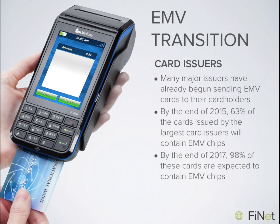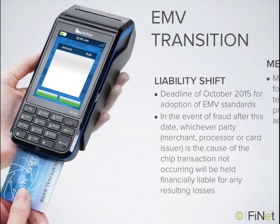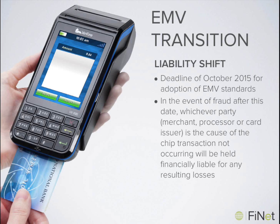Cards are currently being issued with both EMV chips and magnetic stripes, but issuers will begin eliminating the stripes possibly as early as 2016. The final phase of the EMV conversion will shift to the merchant. By October of 2015, merchants will be expected to accept EMV chip cards at the point of sale, which may require new equipment. The consequences of being unprepared can be dramatic — new guidelines will determine how financial liability lies for fraudulent transactions. Currently, liability for most point-of-sale card fraud lies with the card-issuing bank. However, after the October deadline, any merchant not using EMV-compatible equipment when presented with a chip-enabled card will be fully liable for any resulting fraud. This could be a potentially crippling expense that can be avoided by simply ensuring all equipment is EMV-ready.